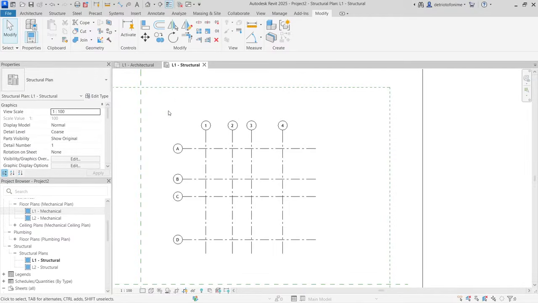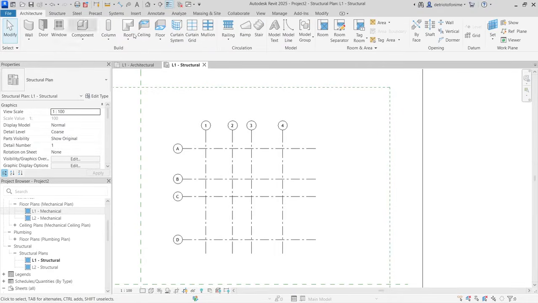The second step we're going to do is to create levels. This could also be the first step, depending on how you choose to do it. Some people do the levels first and then do the grid. Sometimes I do that. But for the sake of this video, I started with the grids. But let's go back to the levels next.